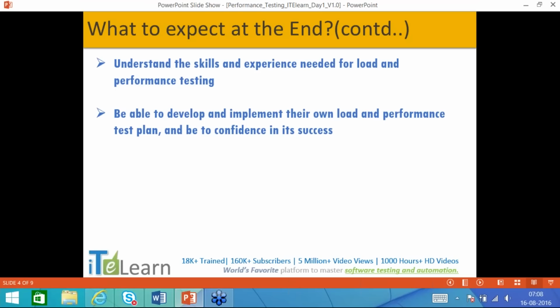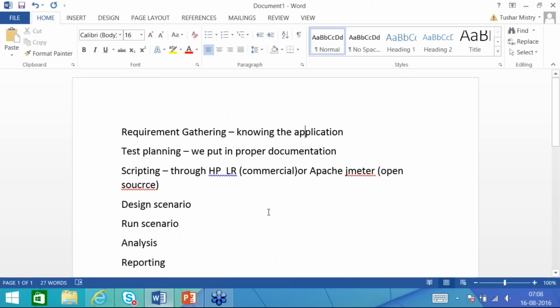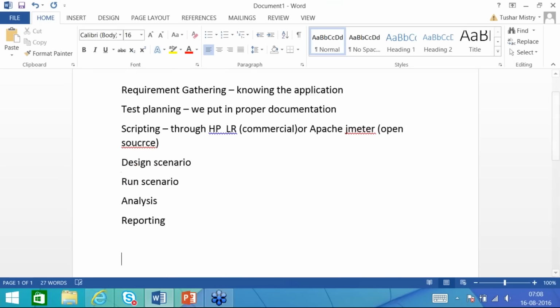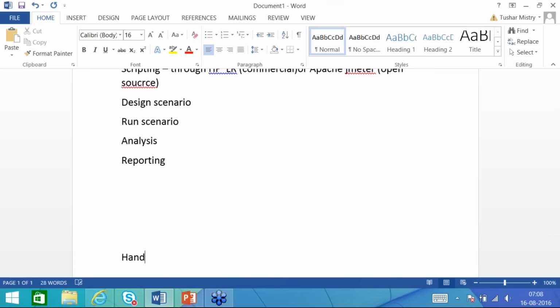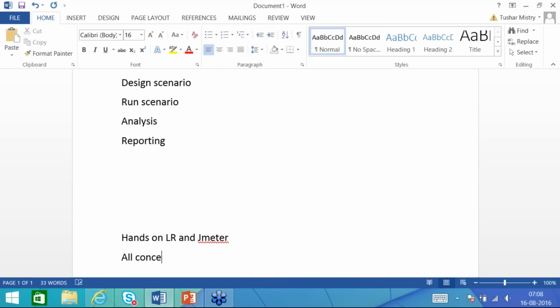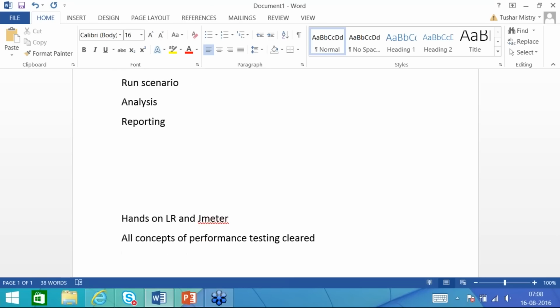So this is about what to expect at the end of the training. Team, you will be getting hands-on experience with LR and JMeter. All concepts of performance testing will be cleared. The important optimization we do comes in the practical itself, hands-on.